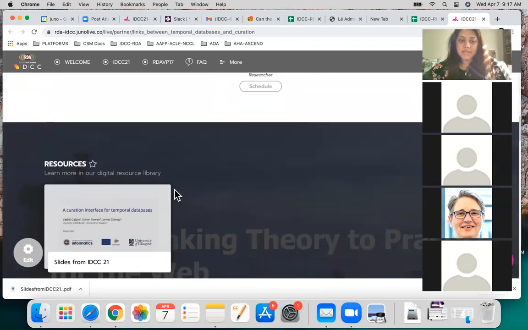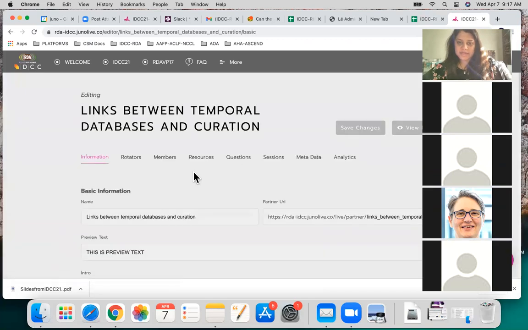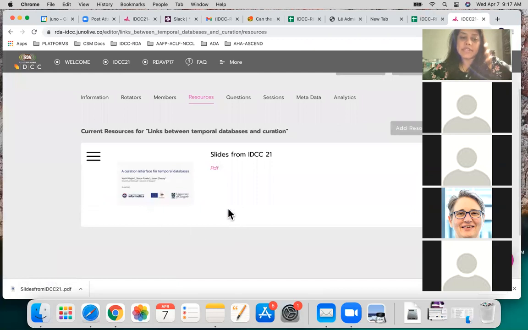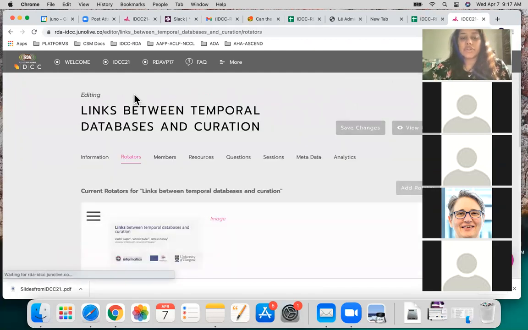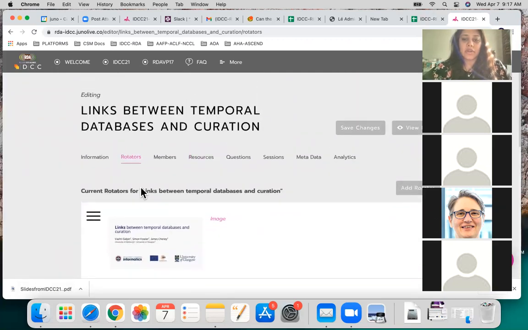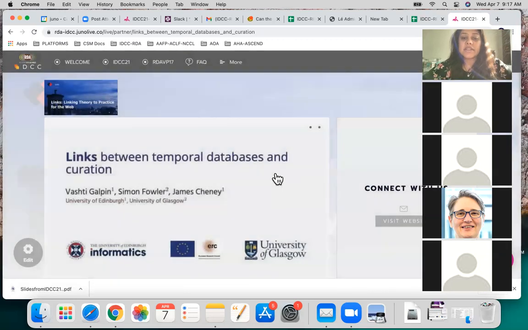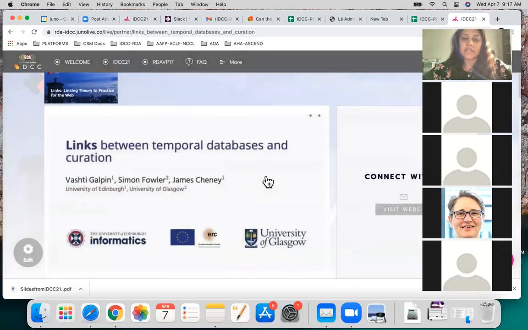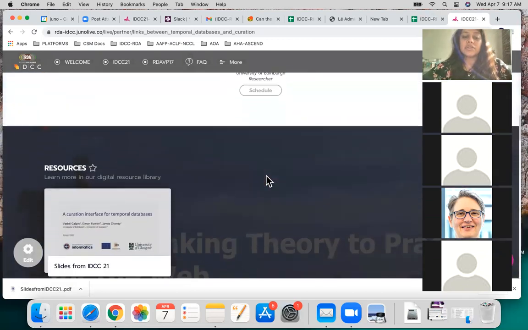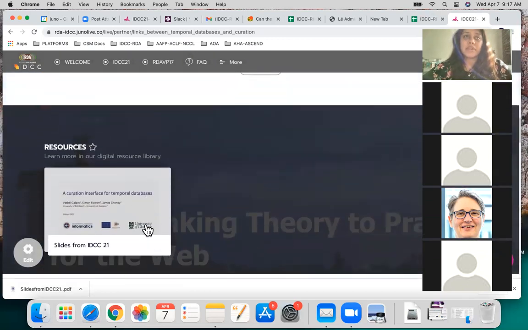So resources is, like I mentioned, let me just go back into the edit. Resources are downloadable documents. For example, these are slides that Fossey has put on here so that they're a PDF that can be downloaded. Rotators are just an image file, which is what you saw at the top. So let me go back. I apologize. So this is a rotator at the top because you can notice that her slides are rotating. And then the resources is where she put the PDF so it could be downloadable.